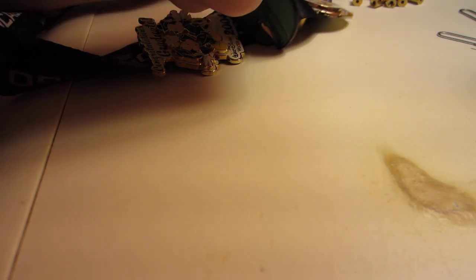Oh wait, what is this from? This is a shedding from something. I don't think it's from BB-8. It can be, but I doubt it. It might even have come from this pin. There's a gold color, something that chipped off somewhere. I know it wouldn't be from this one. No. Nope, it didn't come from this one. I don't know where this gold shedding came from. I don't think it came from this one. I mean, it could have, but I don't see how or where. So we're going to check this all out. Beats me. Okay, we're going to toss that out anyway. And we don't need that. Okay.